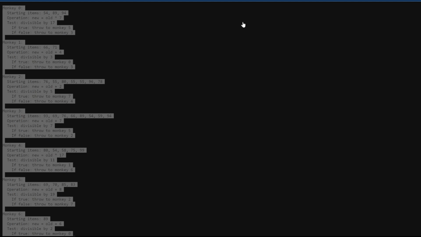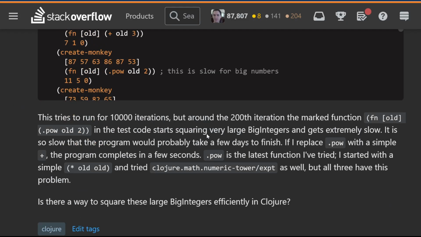So if I look at my Stack Overflow profile, how do I search for answers, newest, activity? "Squaring a very large big integer is very slow" is a question somebody had.